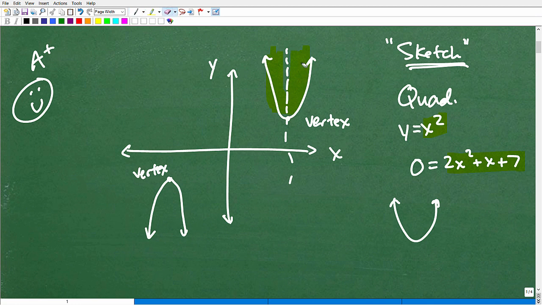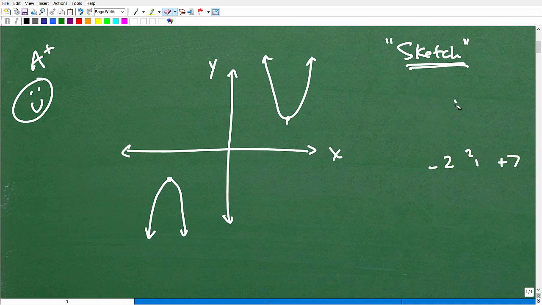Now, let's talk about something about these shapes right here. I indicated that you can have an up U like this or a down U. You can have a parabola opening up or opening down. Now, how do we know that? Well, let's just take a basic parabola, y equals x squared. These sketches are not the graphs of y equals x squared, but I'm going to make my point here so you understand this.